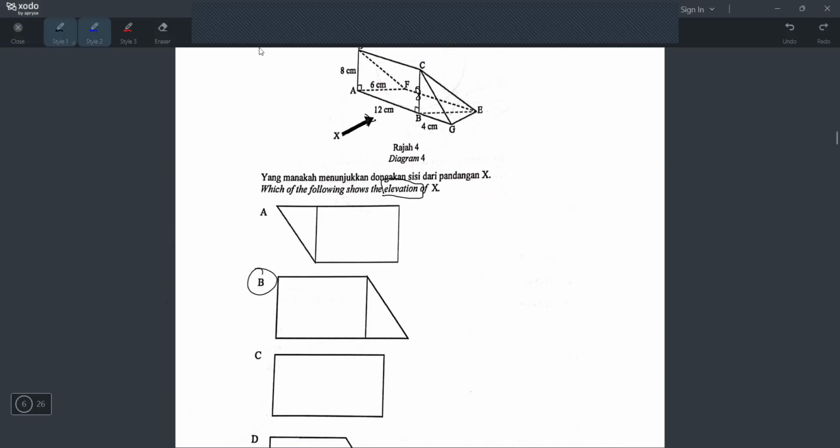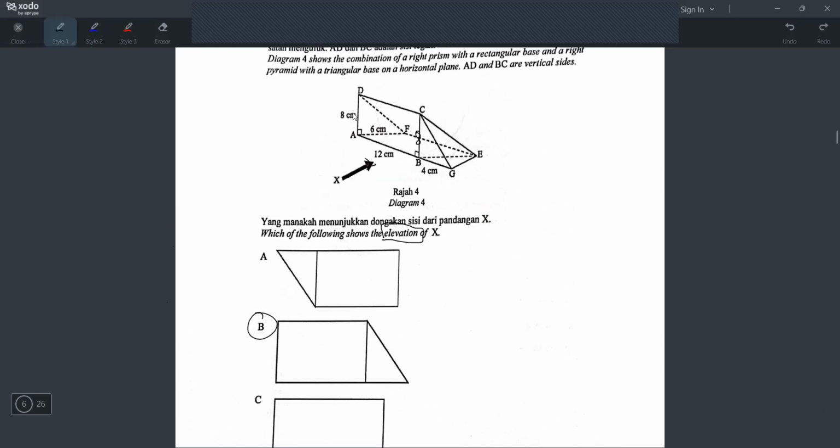Why is it B? When you look from here, of course, the first thing you will see is this plane, right? But you have to consider the back lines also. So will you see the FB line? Actually, you won't see the FB line because it is covered by the AB line. The FE line is blocked by the AB line. That's why you only see a rectangle like this. And then what about this BG line? Yeah, you will see it also. And the CG line also, you will see it. Just the E, you won't see it because the E is covered by the B, right?